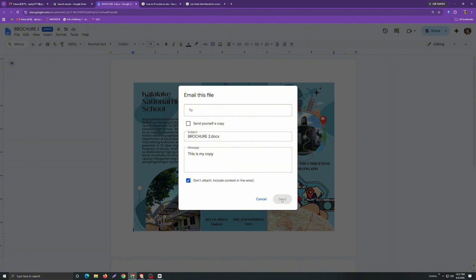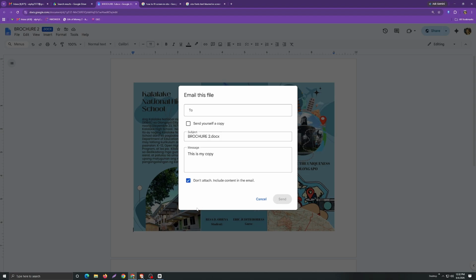But before we wrap up, there are a couple of important things to keep in mind. When you use this method, you're sending a static copy of your document, which means the recipient will not have access to the live Google Doc itself. Also, Google Docs doesn't track emails sent this way, so you won't find them in your Gmail Sent Messages folder. However, if the recipient replies to your email, their response will appear in your Gmail inbox.